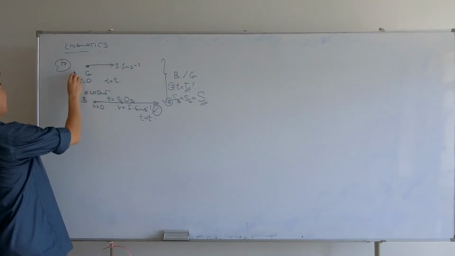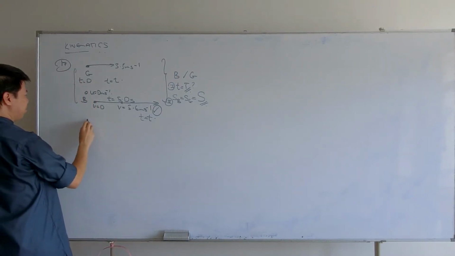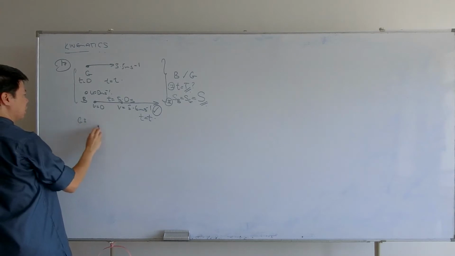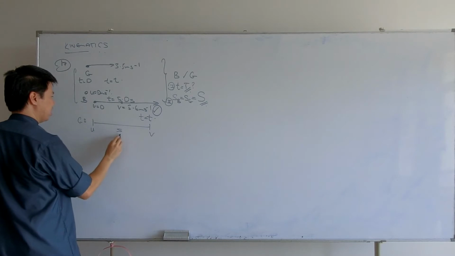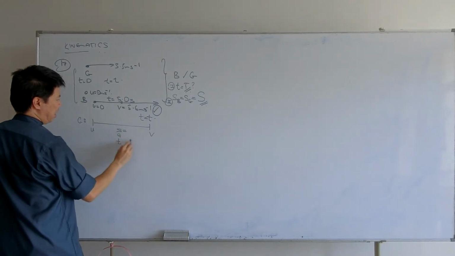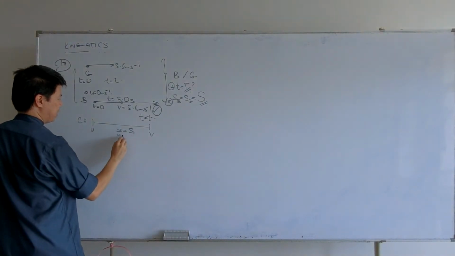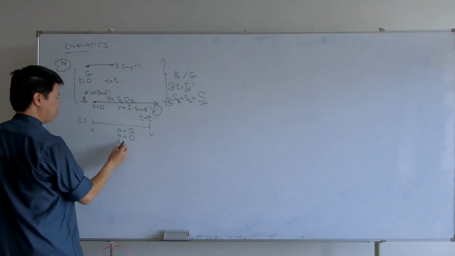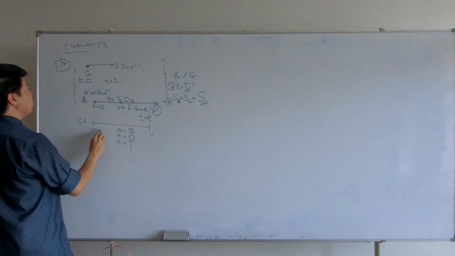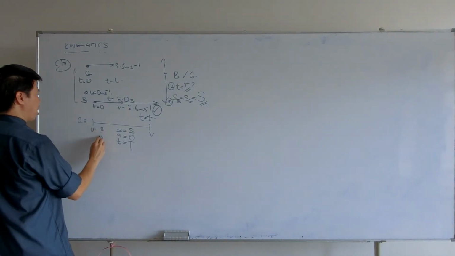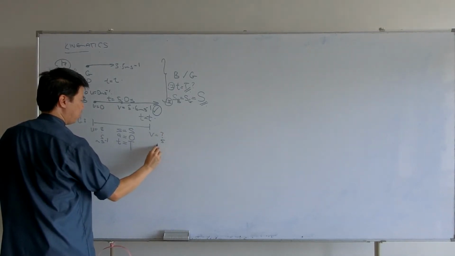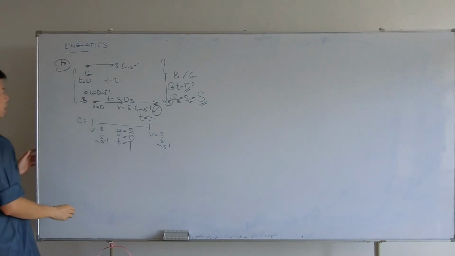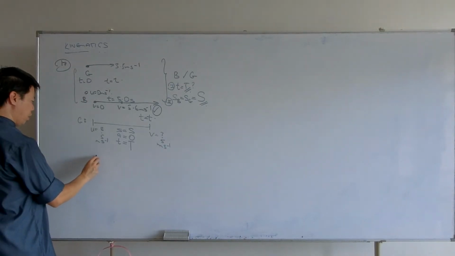So let's check if we need to redraw this diagram. For the girl, we do the SUVAT list: s equal to s, a equal to 0, she moves at constant speed, and time equal to big T. u equal to 3.5 meters per second, v equal to 3.5 meters per second. So nothing spectacular. Now comes the boy.